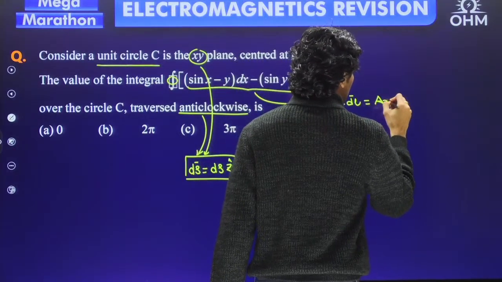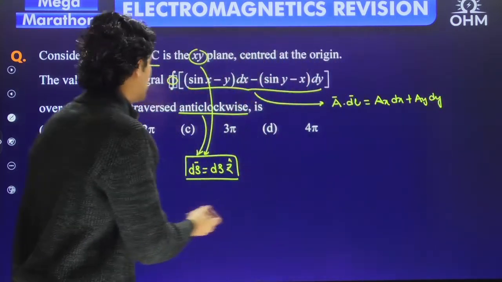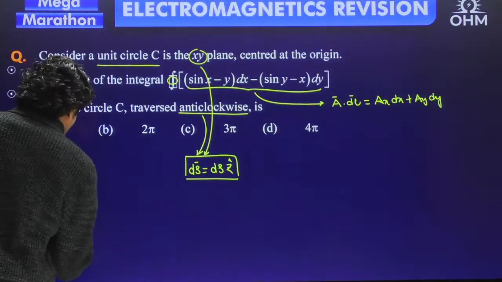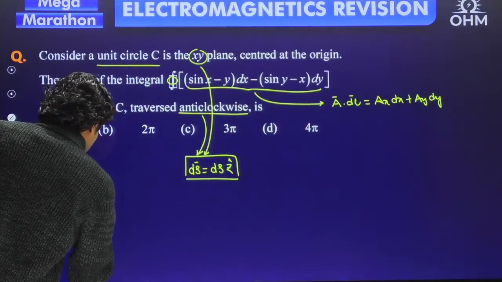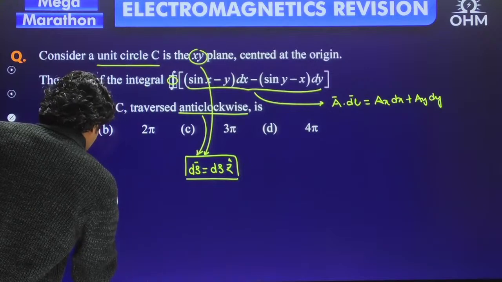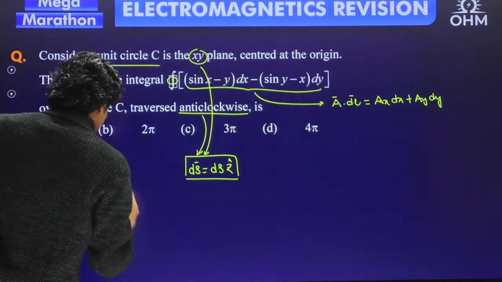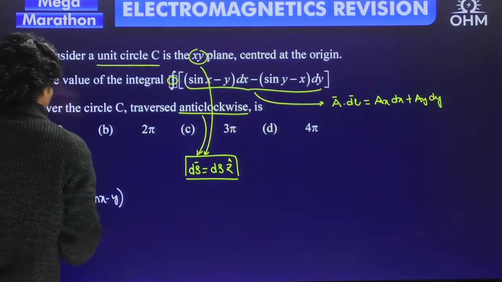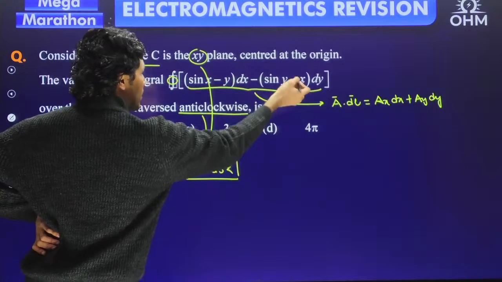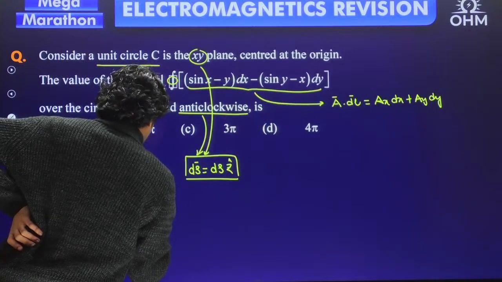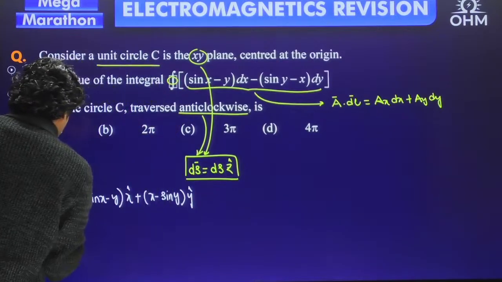So this becomes equal to ax times dx plus ay times dy. So you have been given a vector field indirectly by means of that integration only. What is A bar then? A bar in this case is nothing but the coefficient of dx. What is the coefficient of dx? This is (sin x minus y) x cap, that is the x component, and what is the y component? There is a minus sign here. If you send this minus sign inside, we will get (x minus sin y) y cap. So this is the vector field you have.